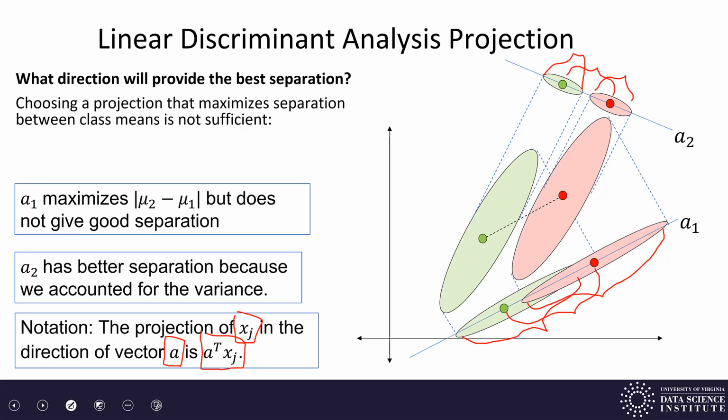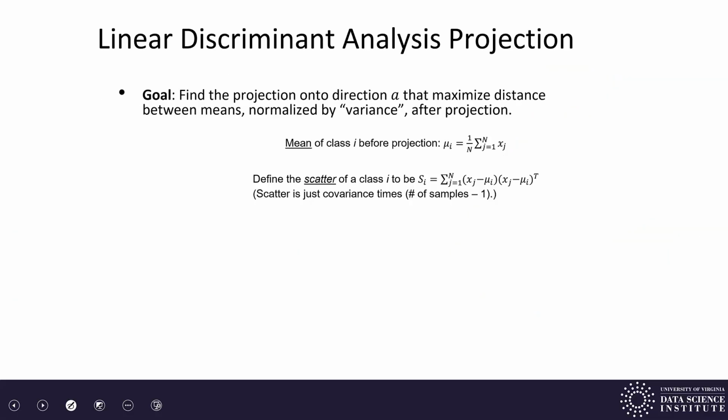Now we're going to get into some linear algebra and some formalism, with some calculus and some optimization. It's not really required to know and be able to follow and reproduce all these formulas, but it's really nice to see where this stuff comes from, to see the machinery going on behind linear discriminant analysis. So we're going to give a summary level understanding. We'll see all the details, but we'll go through them quickly without taking too much time to get bogged down in the details of what's going on here.